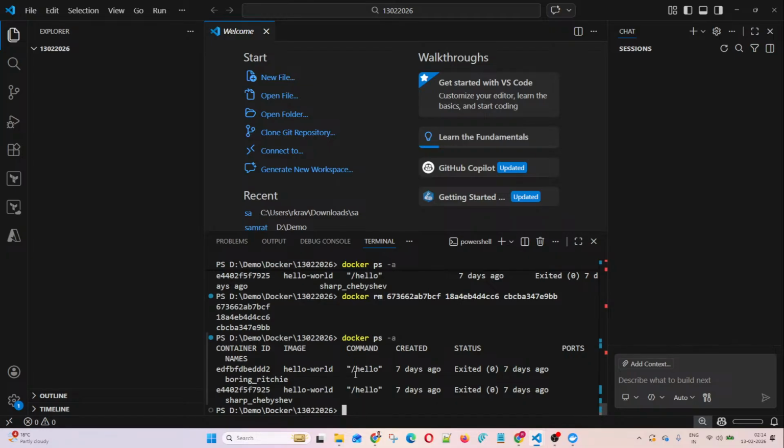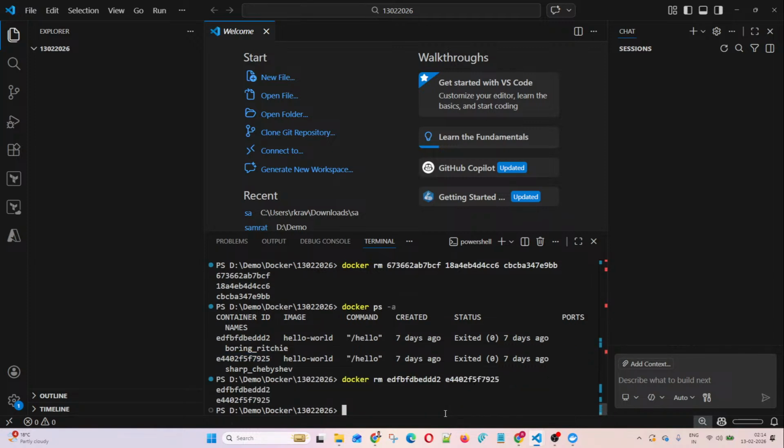Now if I want to delete all the containers again, I'll do docker rm. You have to practice like this. If you're not practicing, you are not able to learn more and more. Now I do not have a single container in my list.